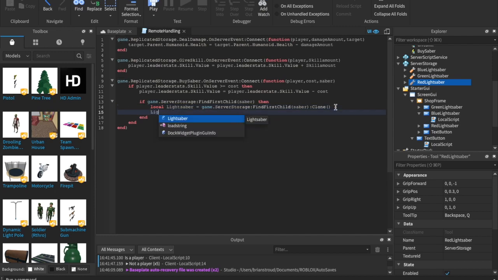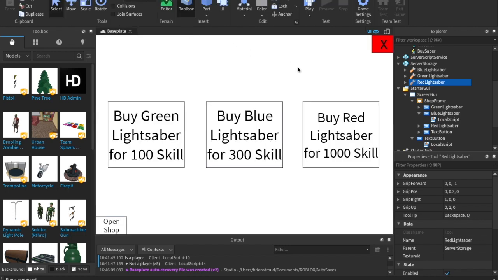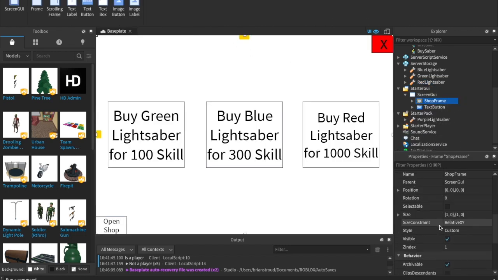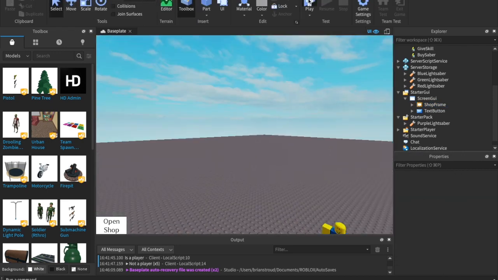And then we can say lightsaber.Parent equals player.Backpack. And that is it. Except I am going to take this one line right here, copy, delete, and paste that inside of this if statement, just because we don't want to get rid of their skill in case you've made an error. We want to only get rid of their skill if we're actually going to give them something. So let's make this invisible, and we should have ourselves a working simulator.